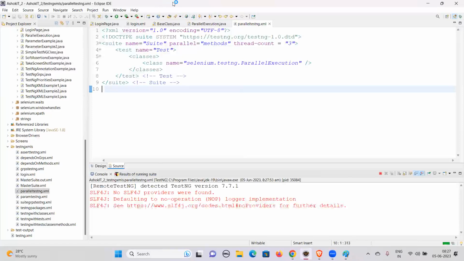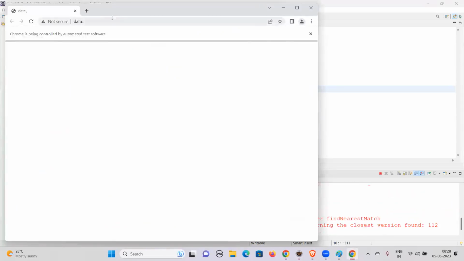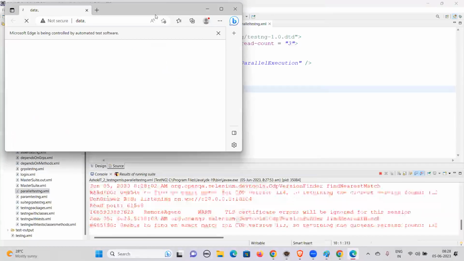All three will be executed without any errors. Because of the thread local, it will create a separate thread and it will stay alive until that particular execution is completed.